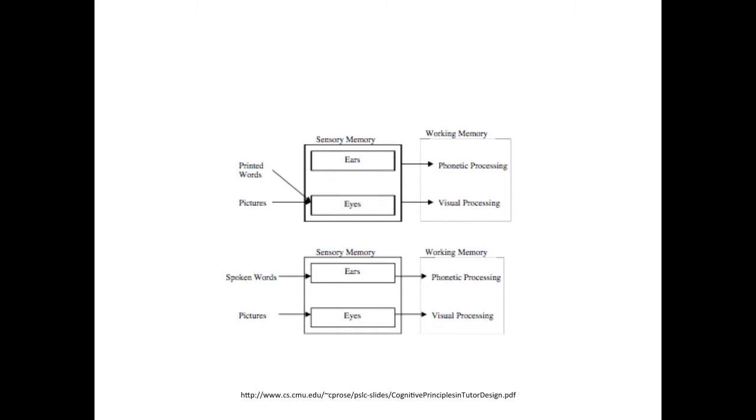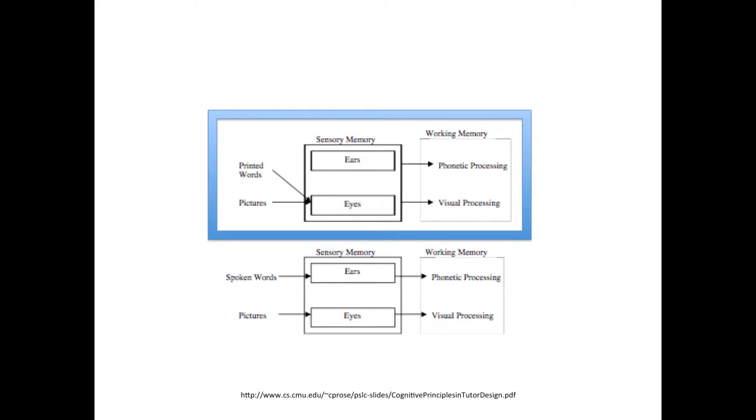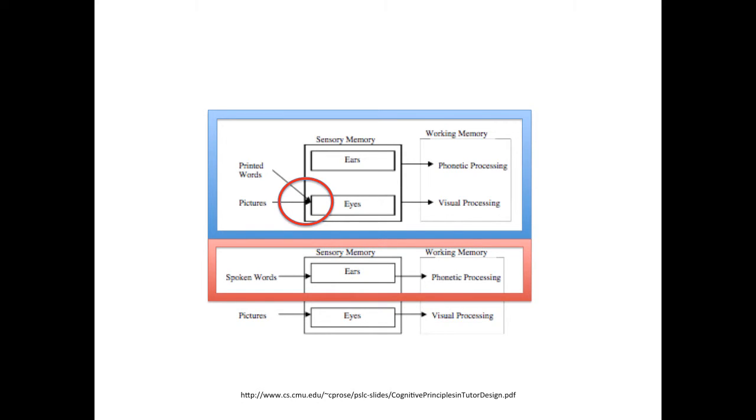To help explain the modality principle, let's review the sensory working memory. With printed words and pictures, you can see that both are trying to be processed simultaneously, resulting in a cognitive bottleneck. Especially if there is a lot of eye movement, this would interfere with making relationships between words and pictures. Another thing to consider is that you are using only half of your processing power if you do not take advantage of the audio channel, which can be processed at the same time as the visual channel.